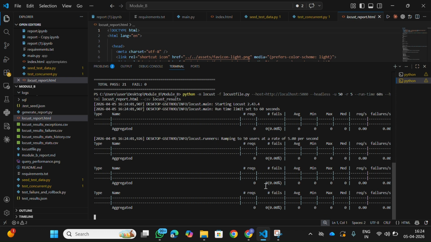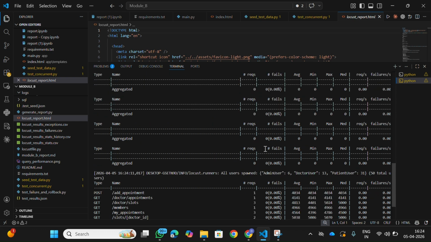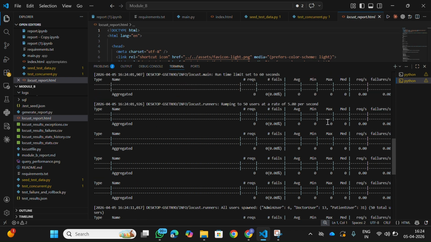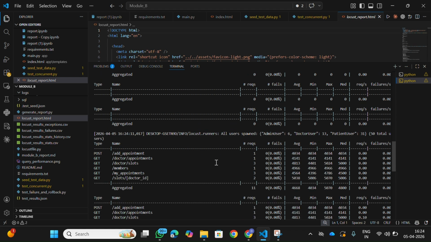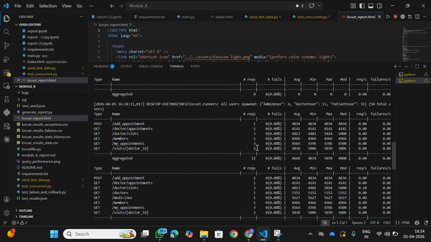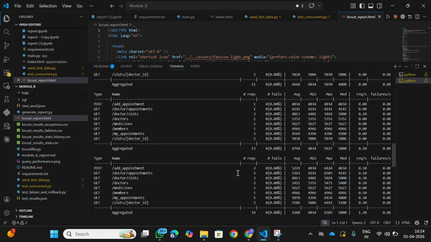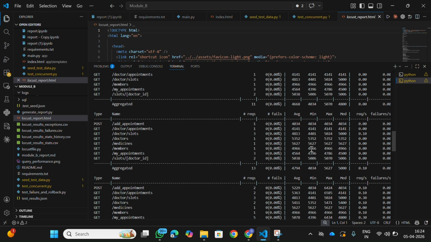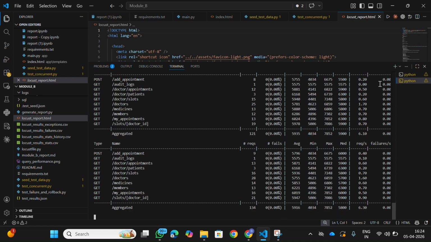So we can see that the Locust tool is working correctly. It shows the number of requests happening, failures happening, and the average, minimum, maximum, and median times each request is taking, and the number of users is increasing. These are the request numbers. The requests are increasing, and so are the users, and these are the times each request takes, average and median, and we can see that all the failures are zero. So let it complete first, and then we will see the report in the Locust HTML report.